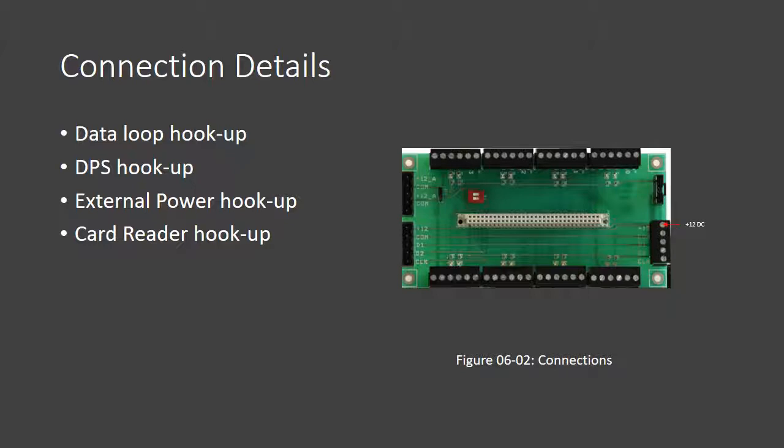You have the plus 12 volts DC line, the common line, the data 1 or D1 line, which is typically white, the D2 line, which is typically brown, and the clock, which is typically green. And you'll notice on the left-hand side of figure 0602, there's the same connector, and that connector is for the purpose of daisy chaining, as with other termination boards.